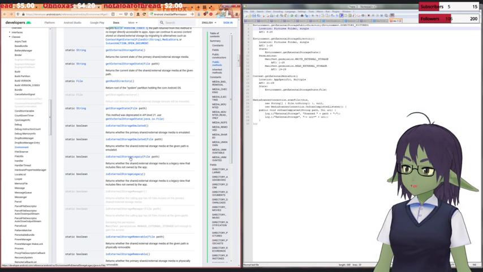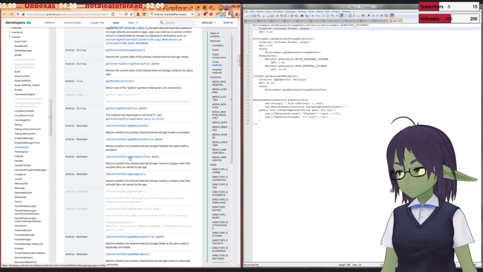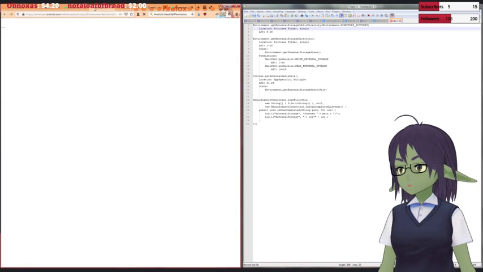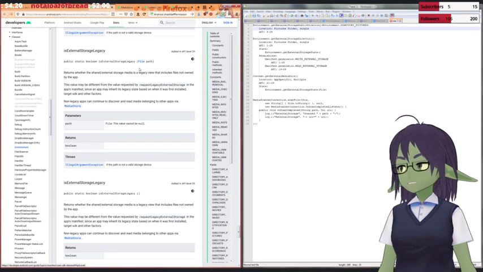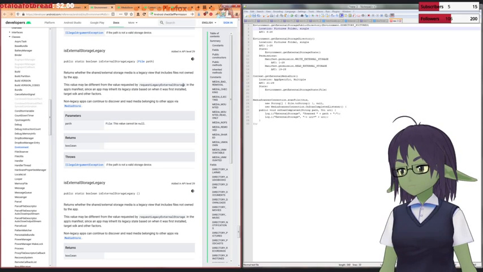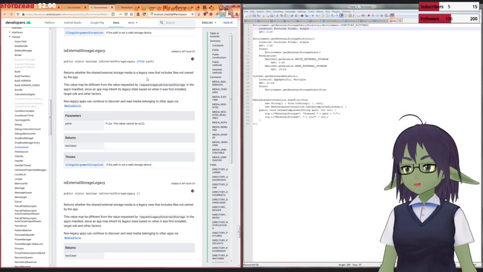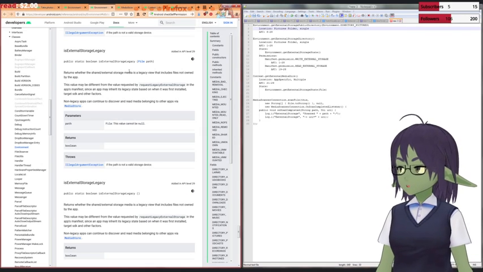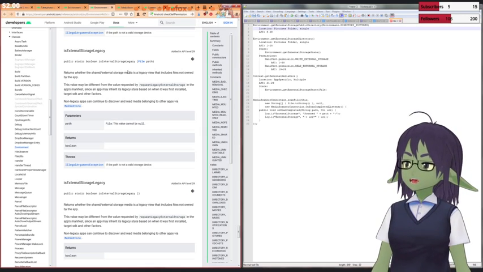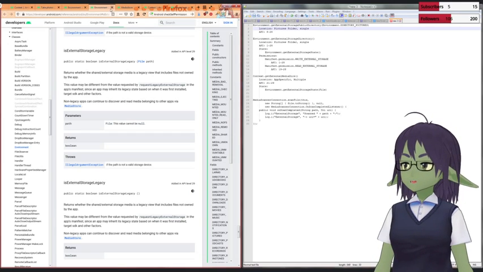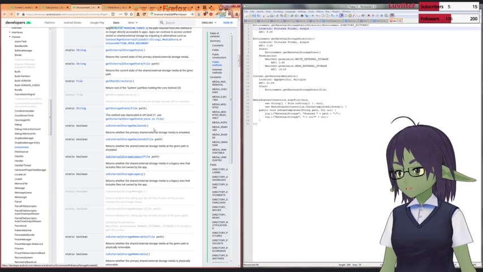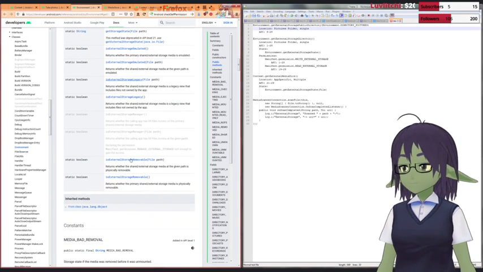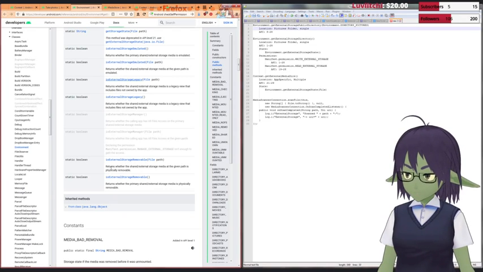External storage emulated. Legacy. Okay, wait, let me look at this. What's this added? Very recently, okay. Value may be different than value requested by. Is external storage removable?